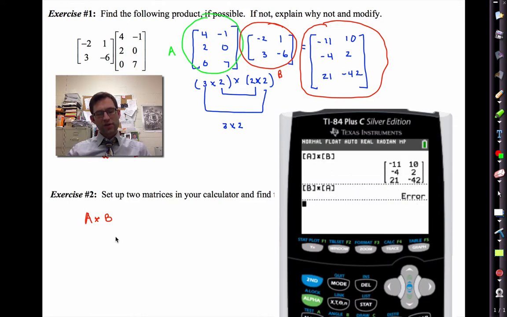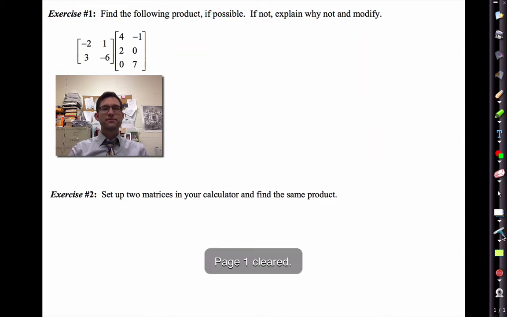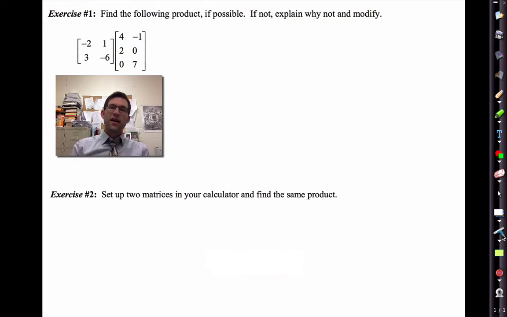It's kind of important to understand something. A lot of students think, now that I know how to do it on the calculator, and I'm going to have the calculator on the SAT Math Level 2 exam, then I don't need to know the algorithm. Trust me, there are many, many ways that they can test whether or not you know the algorithm, even if you've got your calculator. So know the algorithm. It will be tested, I bet. All right, I'm going to clear all this out, and let's move on.